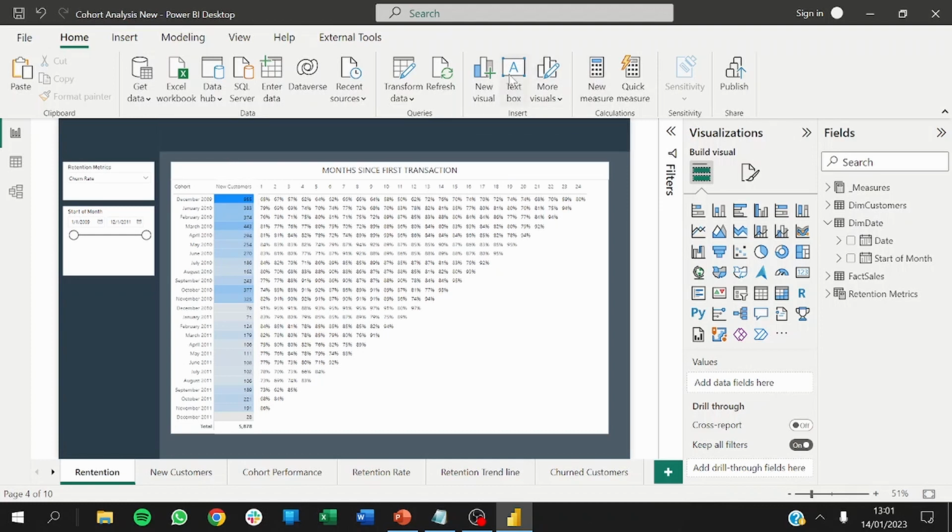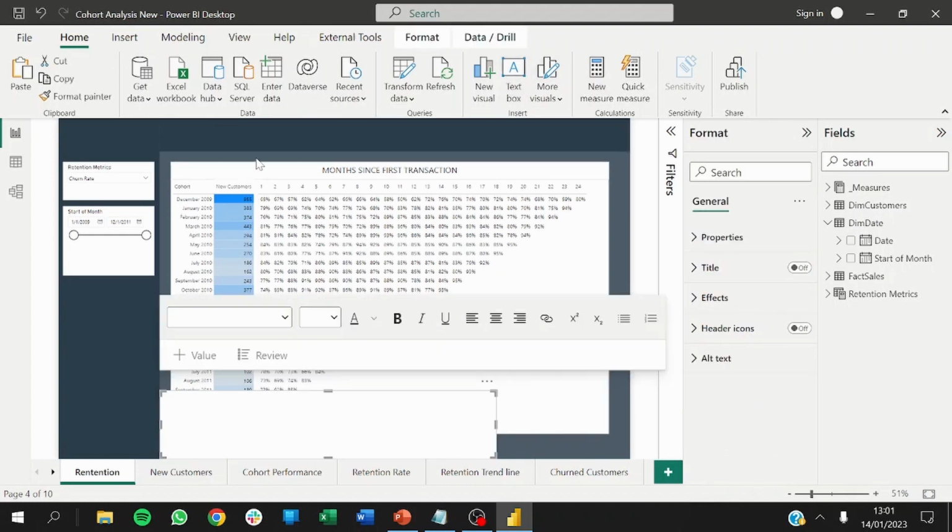So we can insert a box and call this Superstore customer cohort analysis or cohort report. That's fine.